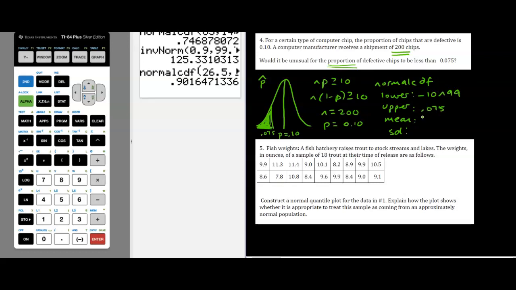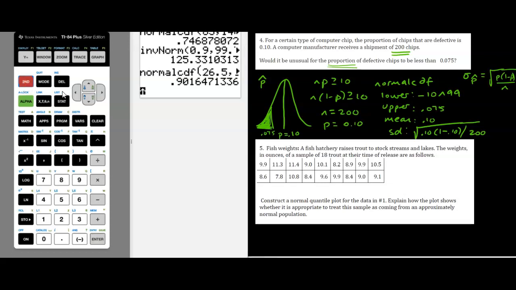The mean is 0.10. And the standard deviation, you might need to refer to your formulas. The standard deviation of the p-hat distribution is equal to the root of p times 1 minus p divided by n. So if I write that here, I say the root of 0.1 times 1 minus 0.1 divided by my sample size of 200. So let's plug this into the calculator and see what we get. We should get an answer that's definitely less than 50%, but let's see.